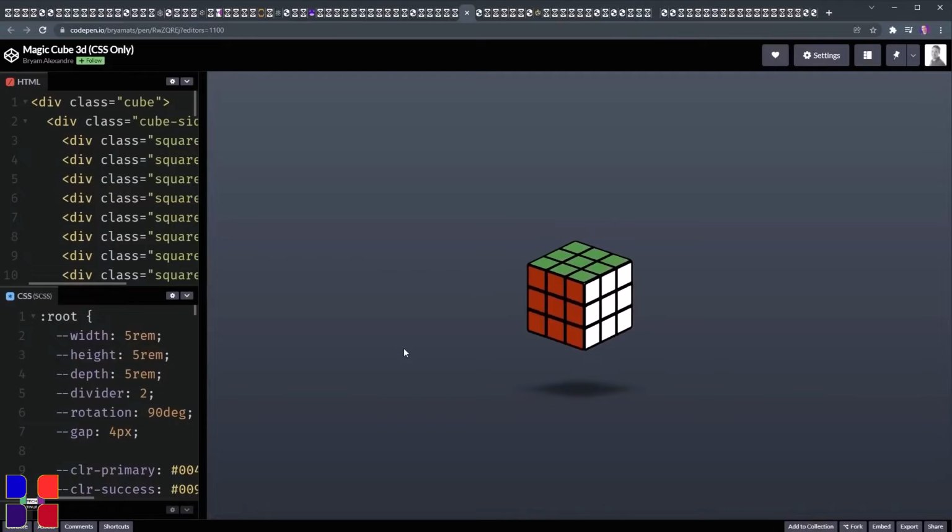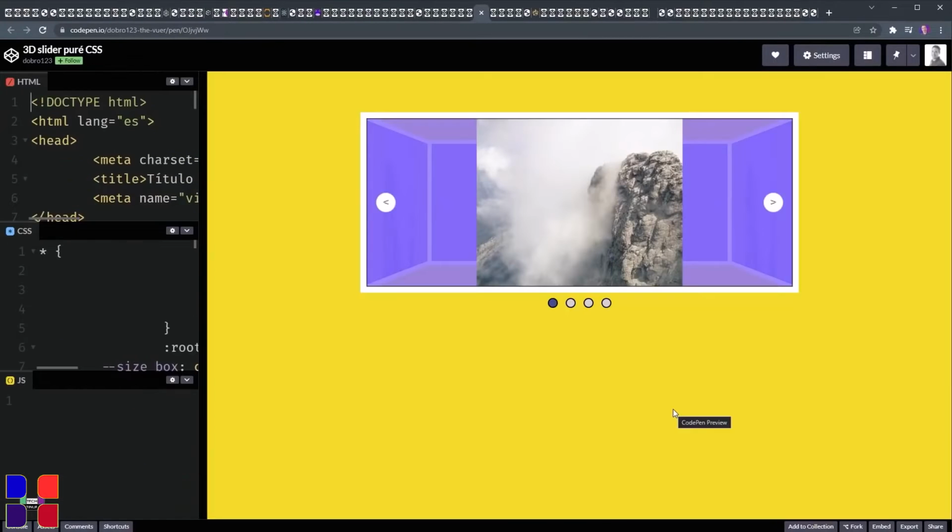Here's another Rubik's Cube. This one's by Brian Alexander with a nice little animation on it to rotate us around as it lets us look at all the different sides. I'm just watching the shadow animation right now for it to turn that way. Yeah, that shadow animation is really good, and I know that that's not necessarily very easy to do. So very good stuff on that.